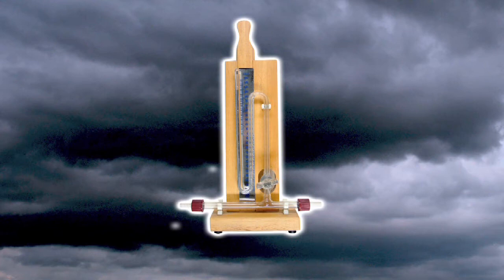Now in 1644, Evangelista Torricelli invented the mercury barometer. With the mercury barometer, you essentially have a vial of mercury, then you take a glass tube — today about three feet long — you fill it with mercury, one end is closed and one end is open. You turn it upside down and place it in that vial of mercury.